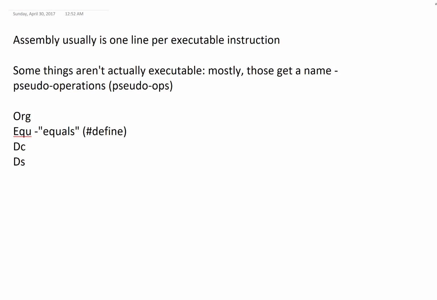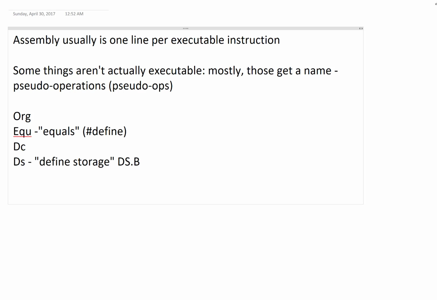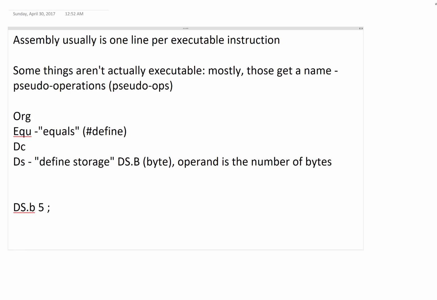So next, let's talk about the DS command, which stands for define storage. Now, properly speaking, this is usually used with a dot and then either a B or a W. And define storage in particular is mostly used with the B. So I'm going to write here that it's ds.b, and you can think of it this way. The B stands for byte. This command is the way that one can define variables. It takes an operand, and the operand is not .b, that's part of the command. The operand is the number of bytes that you wish to store. For example, if I said ds.b 5, then that would mean 5 bytes.